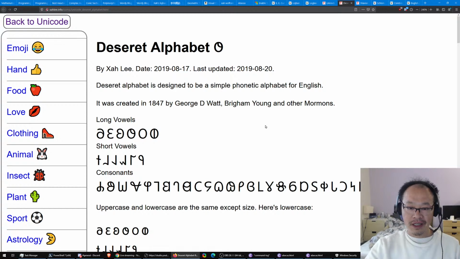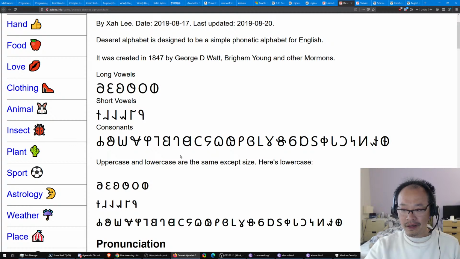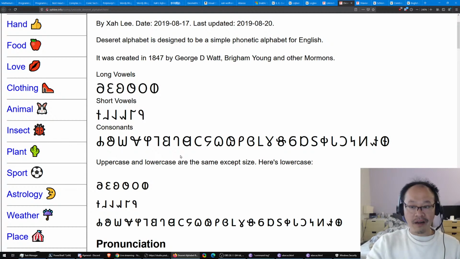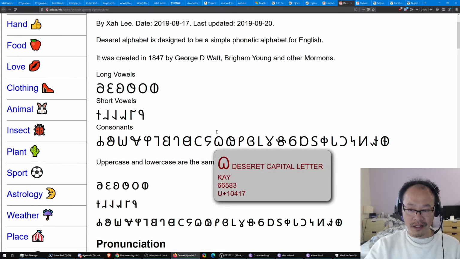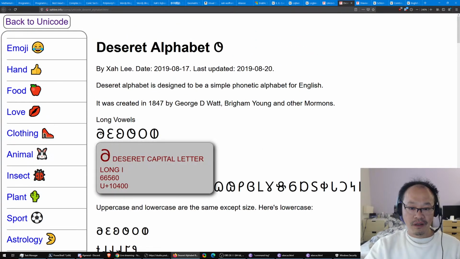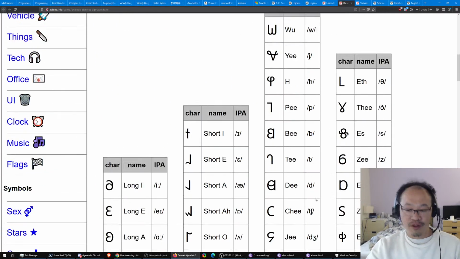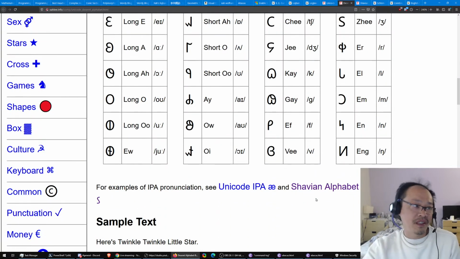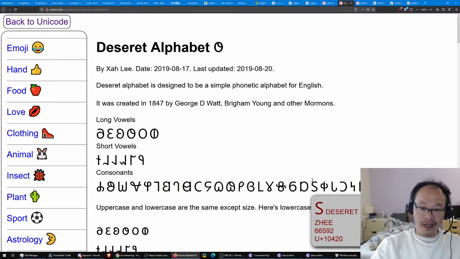The Mormon people created basically their own writing system for English, okay, and this system is designed based on the idea of regular spelling, but they don't want to use the English alphabets. They wanted a new alphabet. So in other words, this Deseret alphabet, you can think of it as a phonetic system for English language. Of course they failed. They failed after 50 years. The Mormon religious people used it, but after 50 years it's dead. So that's one of them.